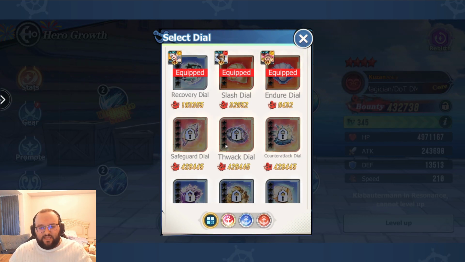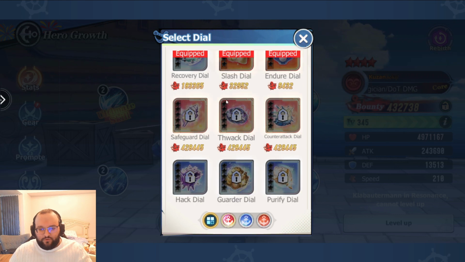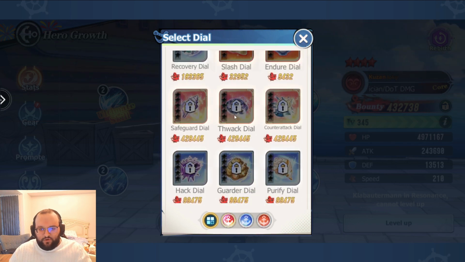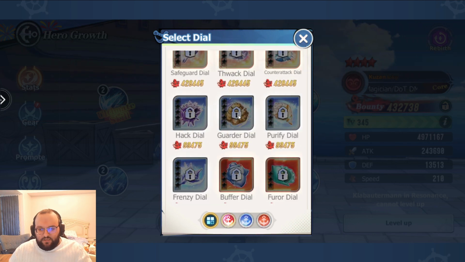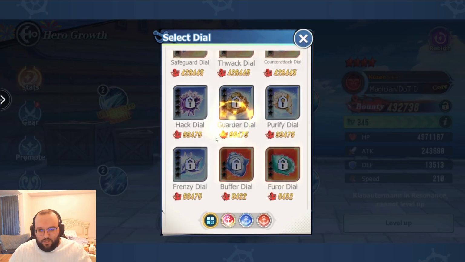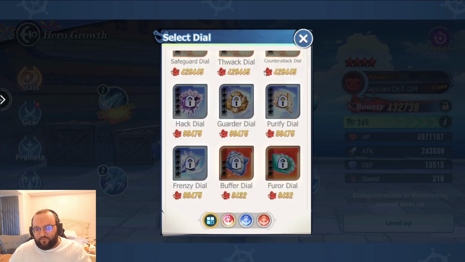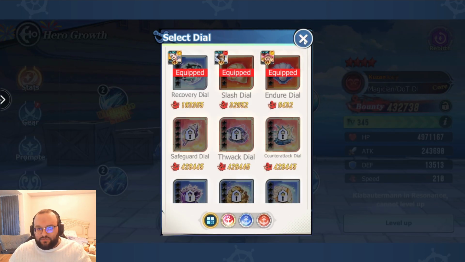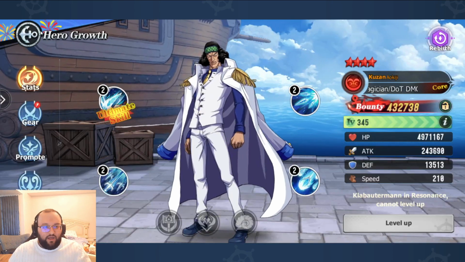Looking at dials now: Safeguard, Thwack, and Counter. We have talked about all three of these. These are absolutely broken, and if you get your hands on any of them, you are going to have a massive power increase. They are unreal. Now, going further down, I don't think we got a new dial, actually, in hindsight, because Guarder and Purifying we've already talked about. I thought we did, but we don't. So there is no new dial, but that is okay because the two things that we did get are unreal.